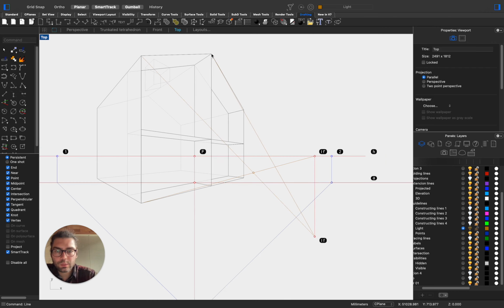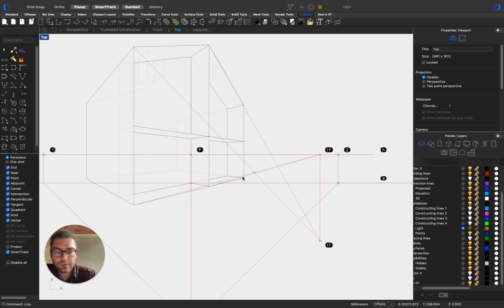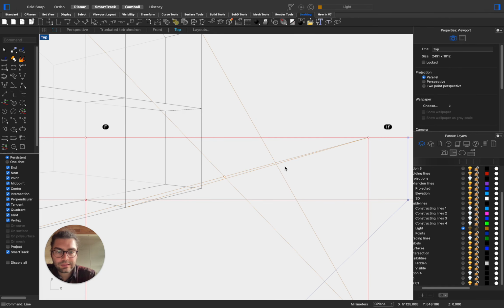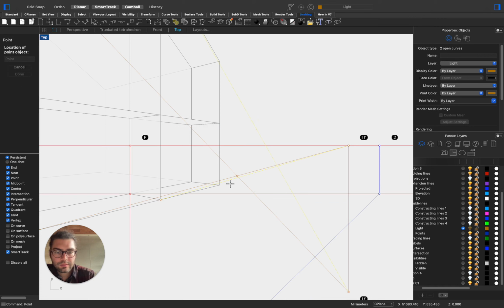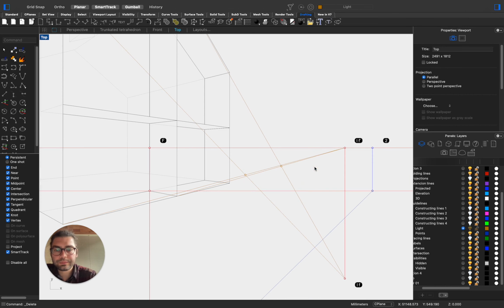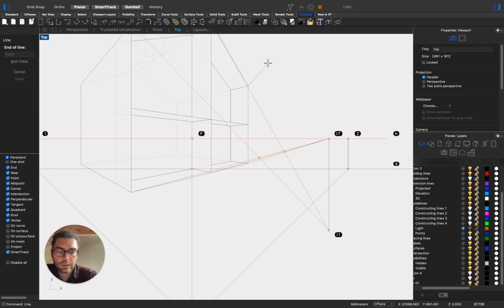We need to find where the bottom of it is here. We are going to connect it to the vanishing point on the horizon. And where these two things are intersecting, there we are going to find another vertex. Good. Then this point comes next. The way is the same.